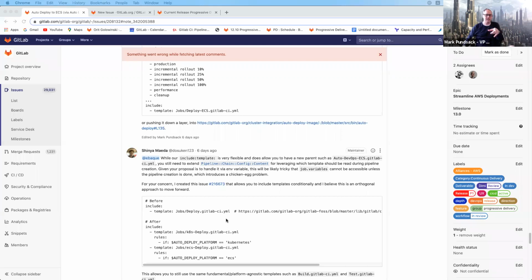But one challenge here, though, is you've got to think about everybody who already has Auto DevOps and they already have Kubernetes and they haven't set any variable. What do you do with the default if the variable isn't set? We thought about that, and we decided that we are not going to require anyone to go back and enter these variables.